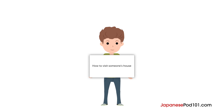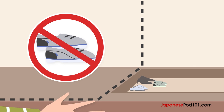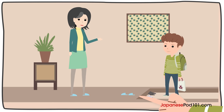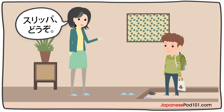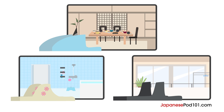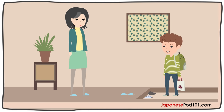Here's how to visit someone's house in Japan. In Japan, people take their shoes off when entering a house. When you visit someone's house, make sure to take your shoes off at the entrance. You might also be offered indoor slippers at the entrance, just like how Taichi's mother offered Ben slippers. Keep in mind that there will usually be different slippers to change into when you enter a bathroom or veranda, so don't go to those places with your indoor slippers.